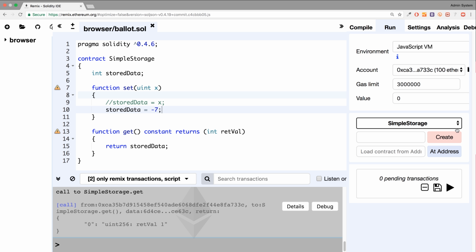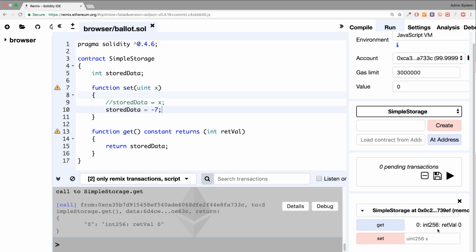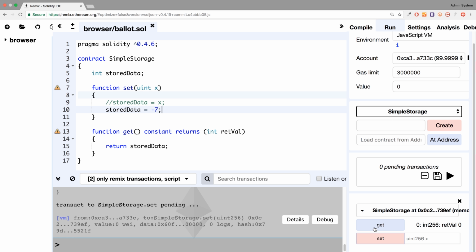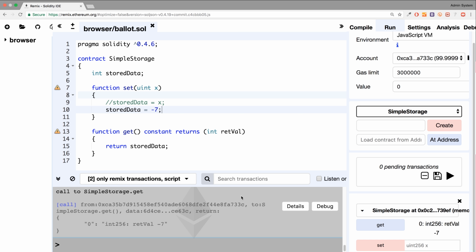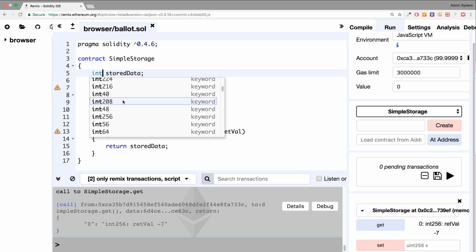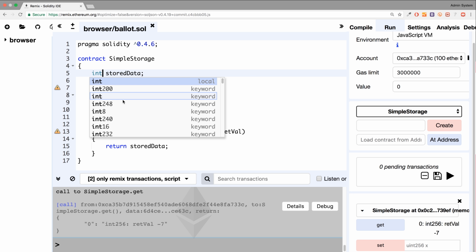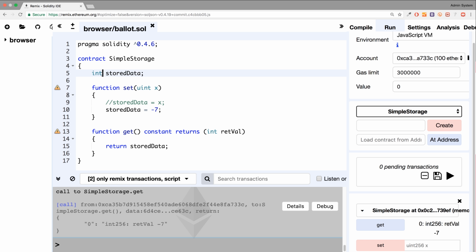Let's create this contract again, click get, 0, but if I click set, we get -7. So that's how you handle negative values. As before, you can set a different size for the variable, whether unsigned int or int. By default, if you just put int or unsigned int, it will give the maximum length of 256.